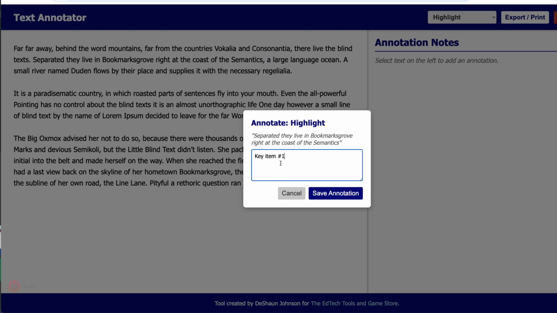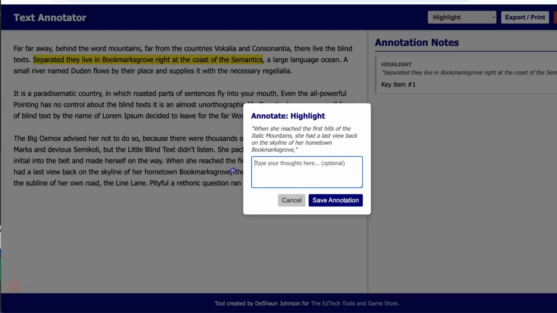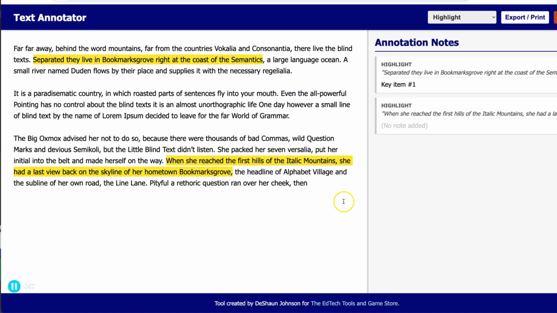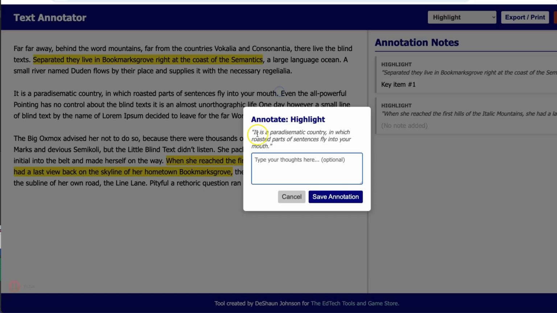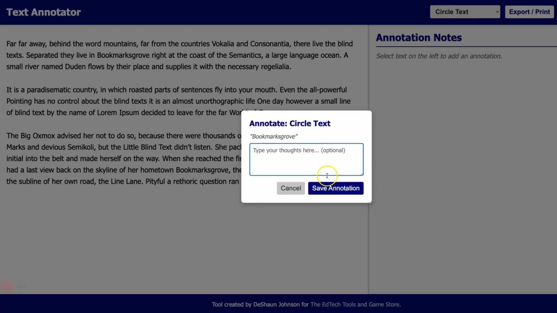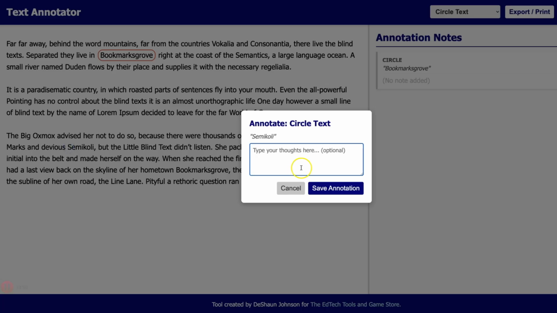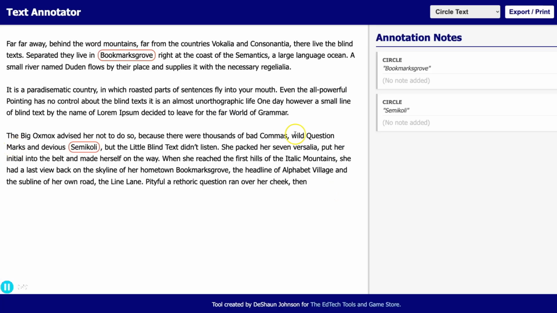You use it to capture key quotes, main ideas, or textual evidence for essays, or really anything that you want to. You're going to hear me say that for any of these markings, but this gives you a guide in terms of how each of these markup tools can be used. The next one is the circle tool, which has a red border around it, and you can use this to capture unfamiliar or powerful vocabulary. This is great for building student vocabulary in their notebooks.